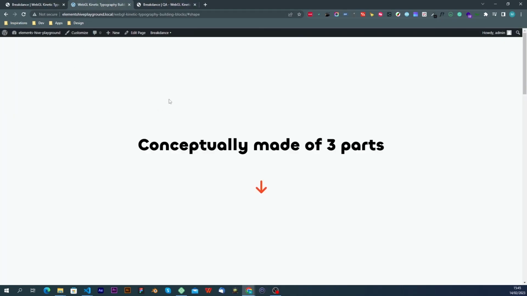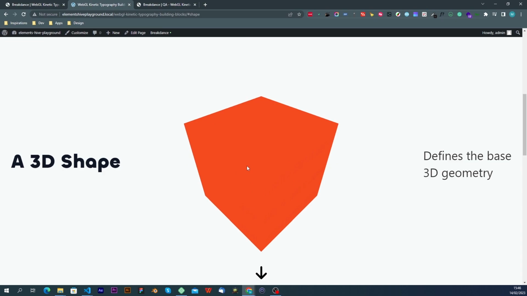So things may look complicated at first because we don't have any presets and there are a lot of settings. But conceptually, the extension is made up of three parts. The first part is the 3D shape, and this is essentially the initial 3D geometry that we would be working with.